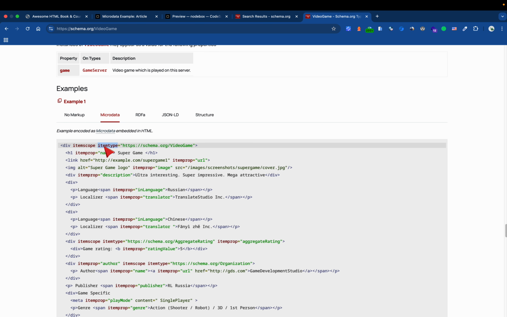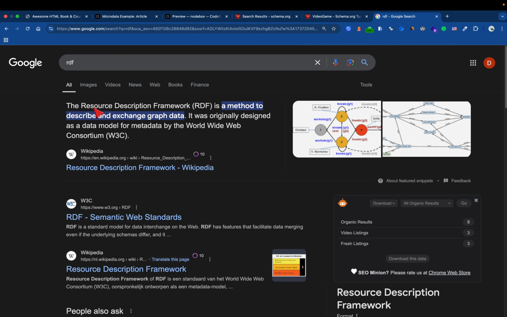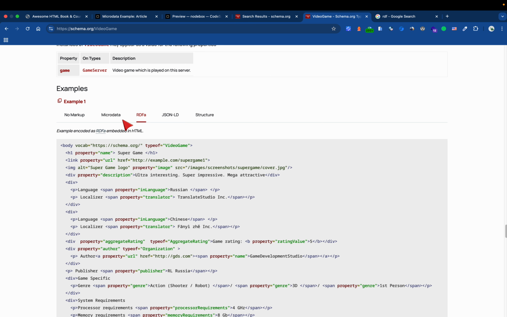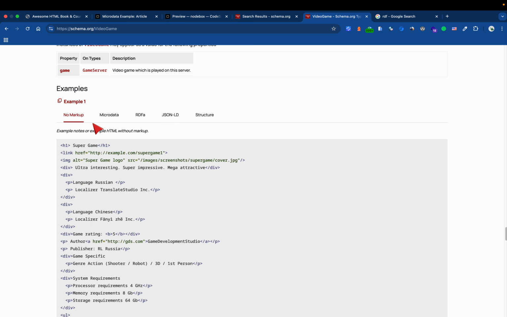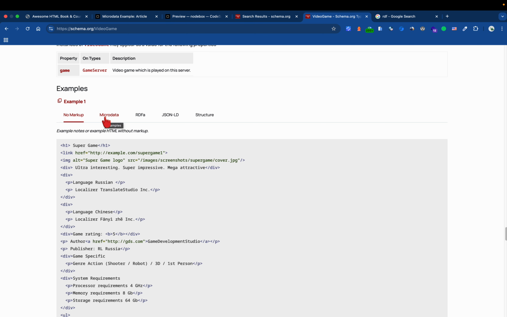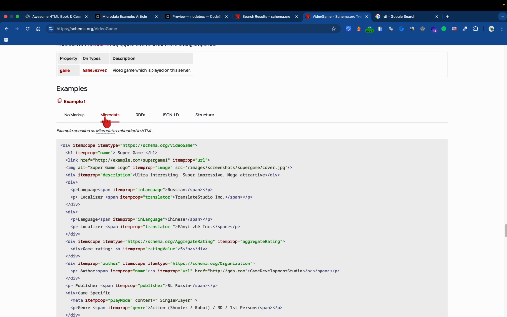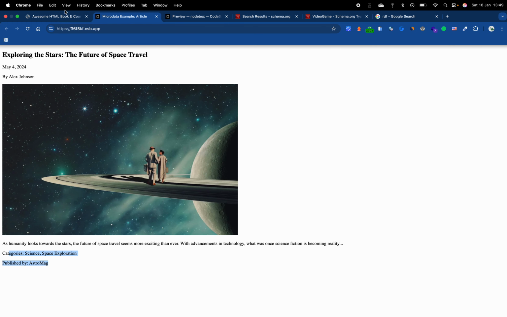So this itemscope, itemtype, and the other we will discuss soon. RDF, I forgot RDF. RDF stands for, to be honest, I have never heard about this, so I don't even know what RDF is, but I know microdata. So you can see different types of structures. For us, we want to see the difference between no markup and microdata. No markup, HTML, what we have seen already, and then the improvement of microdata. So thanks to that, you achieve rich snippets, and those are good for Google, of course.